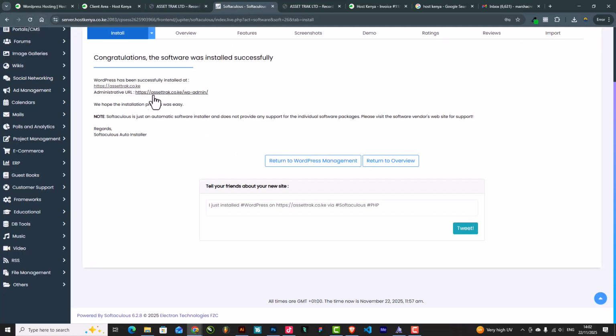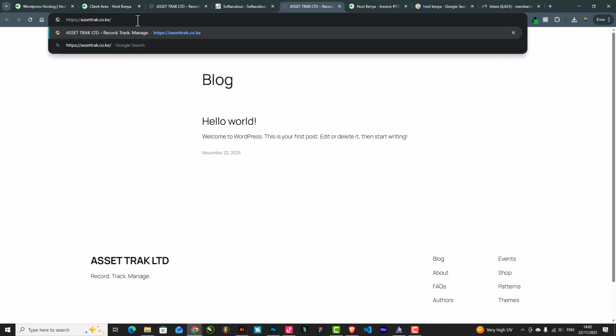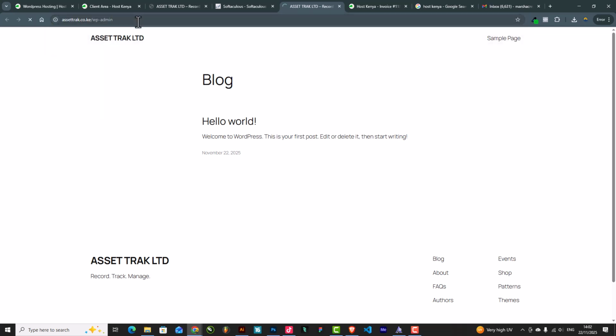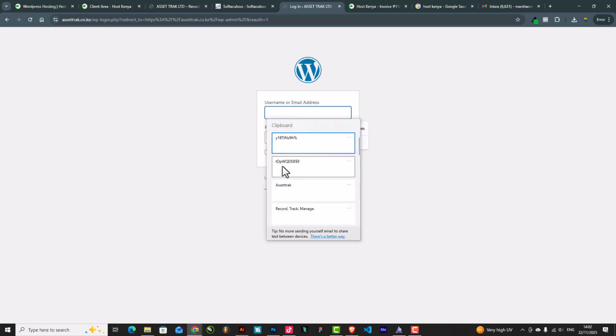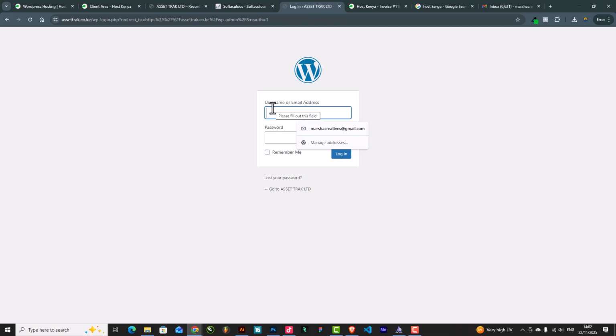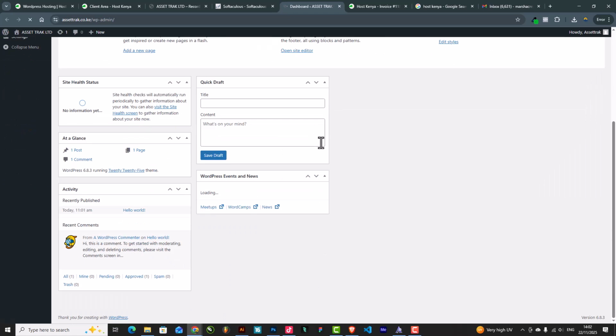Voila. Then we have this other link here that has the /wp-admin. So it is usually your URL, then at the end you do a slash like that, then wp-admin. So that's the link. If I press enter, it should give me the login page here. So here we input the username and password that we saved or we used while installing our WordPress. For me, I'll just use this administrative link. It will log me in automatically into my WP admin dashboard. And voila, here we are.